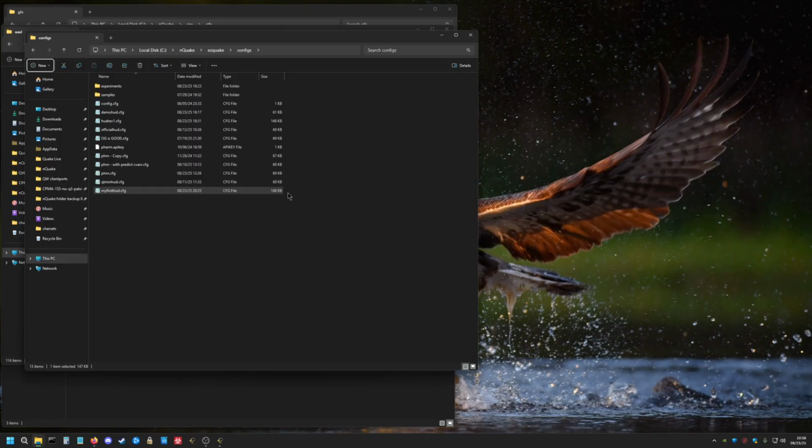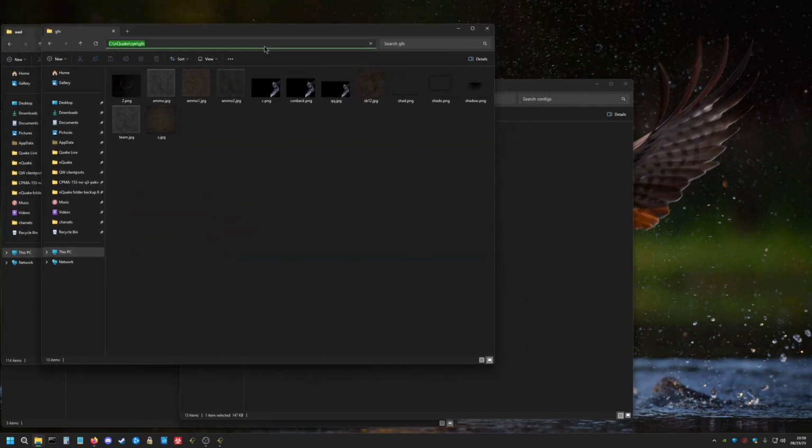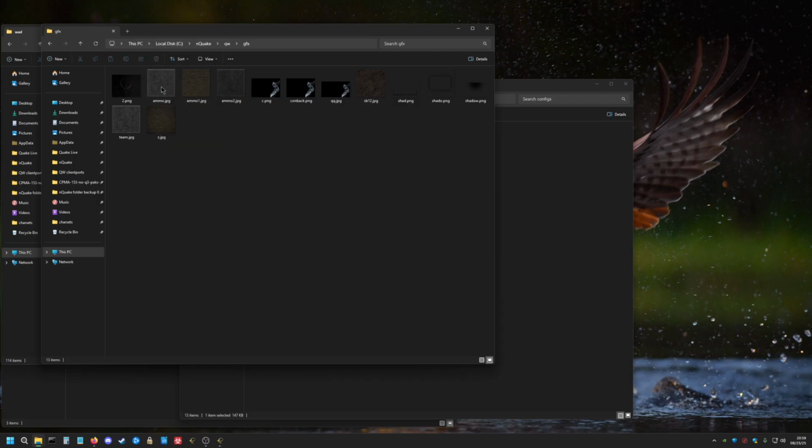And you put the picture you want to use. Went to the wrong folder. There we go. In this folder, ezQuake, QuakeWorld, GFX. So there's the ammo picture right there. That's the picture that that group is showing.